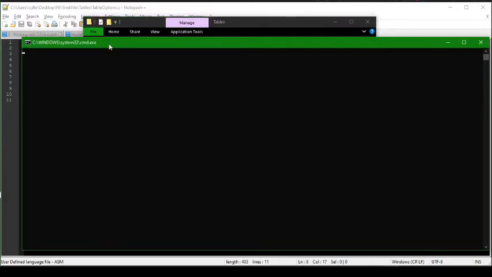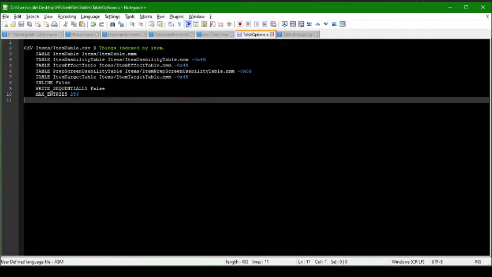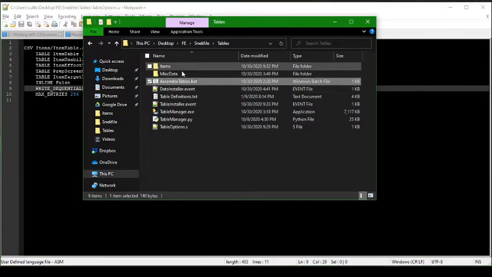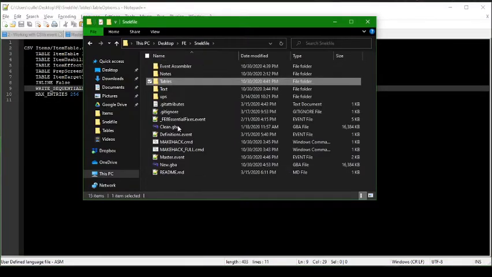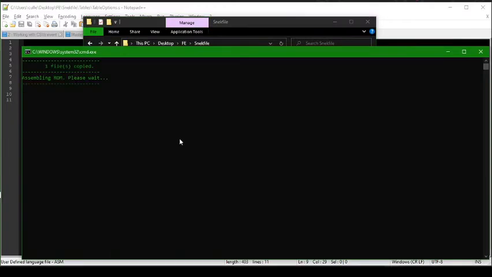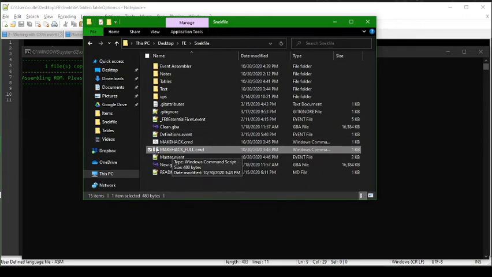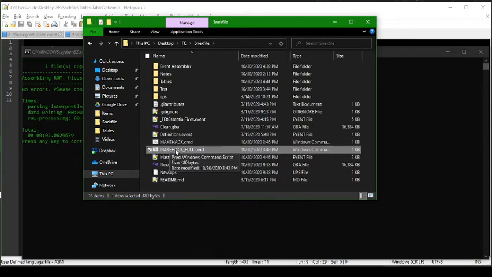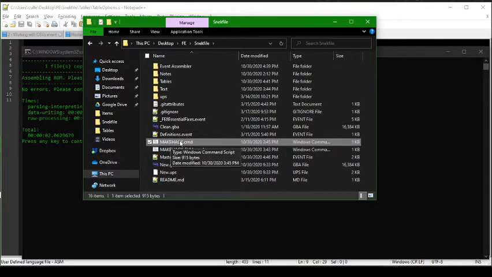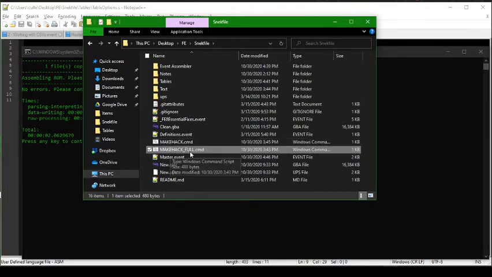But just to make sure we have all of this down, we're not writing sequentially, and I'm just going to run makehack. I also added this. This is a common thing that people like to have. Makehack full. I know the skill system has makehack quick and makehack full. Makehack quick only runs event assembler. That's just what we've been using. I haven't changed this. Makehack full runs everything that needs to be assembled before you call event assembler.